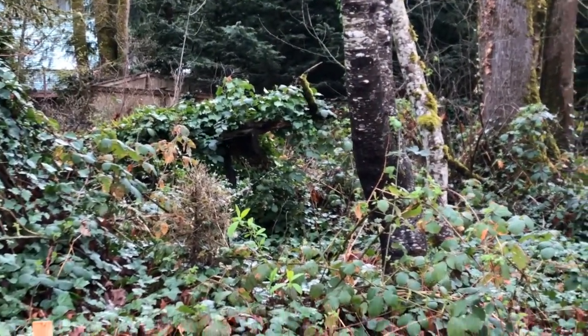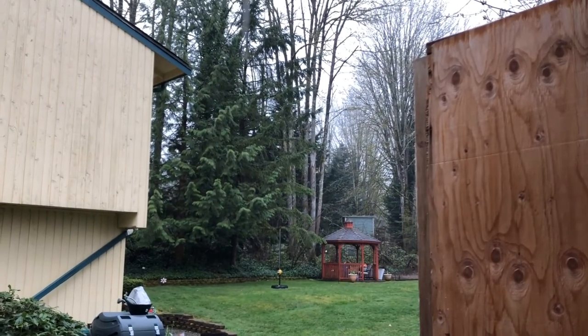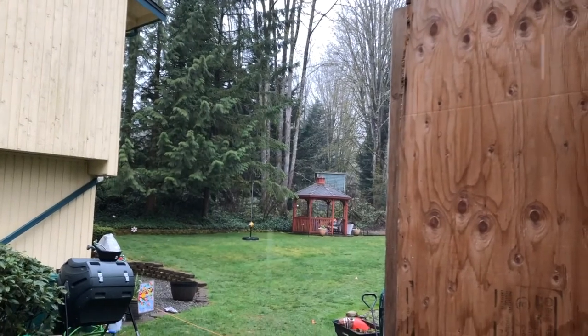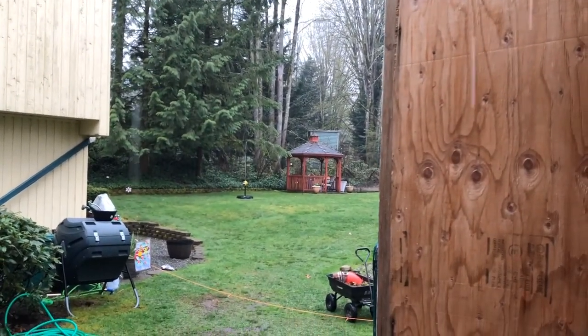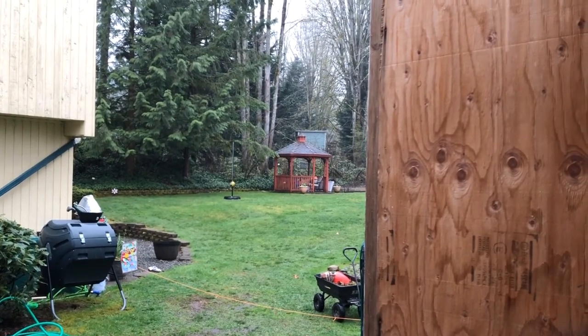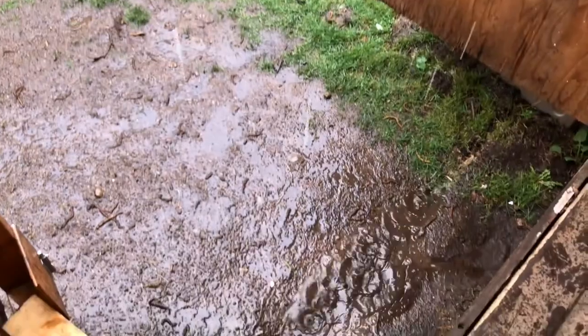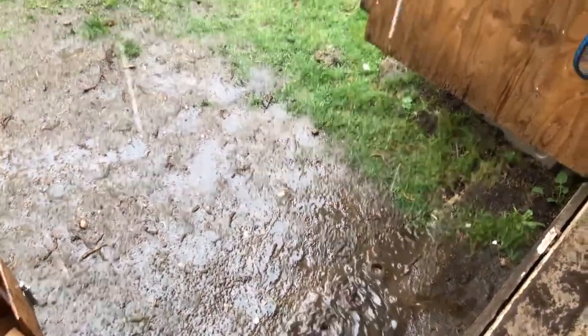Took off pretty quickly. Well, we just got rained out. We both took cover. I'm in the shed and Carter's in the gazebo. We got most of the strawberries planted, but this is pretty wet now. So I think we're probably done for today.